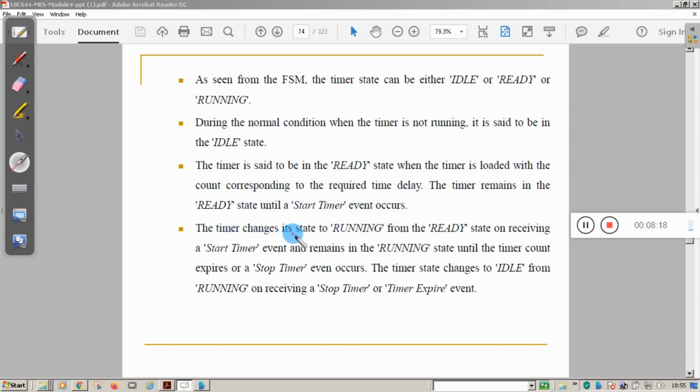The timer changes its state to running from the ready state on receiving the start timer event and remains in the running state until the timer count expires or a stop timer event occurs. The timer state changes to idle from the running state on receiving the stop timer or timer expire event.